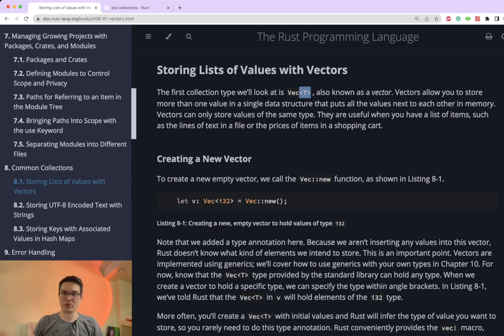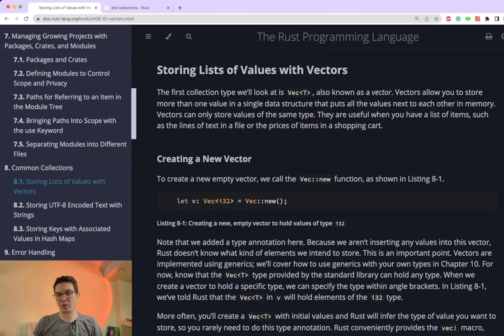Vectors allow you to store more than one value in a single data structure that puts all the values next to each other in memory. Okay, values stored next to each other in memory. Vectors can only store values of the same type.